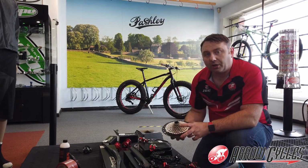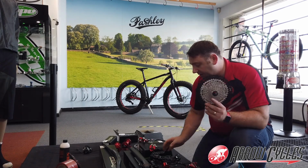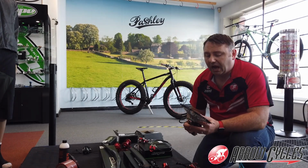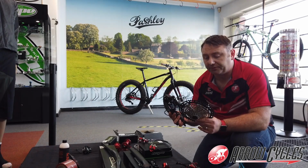There is one thing I didn't go with, and that was the sprocket, for no particular reason other than an XT sprocket, rear derailleur and shifter. I wanted to keep these components all matching in the Shimano brand.